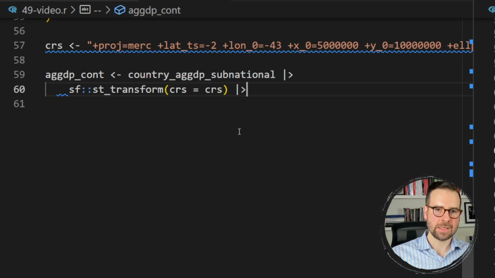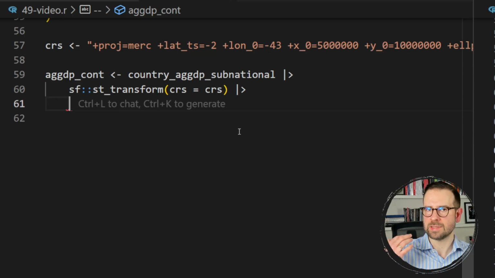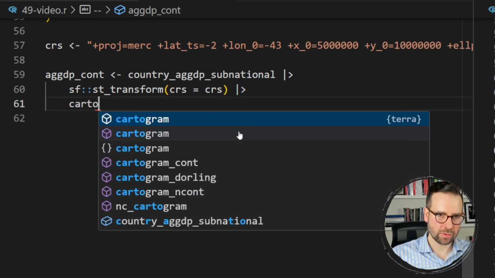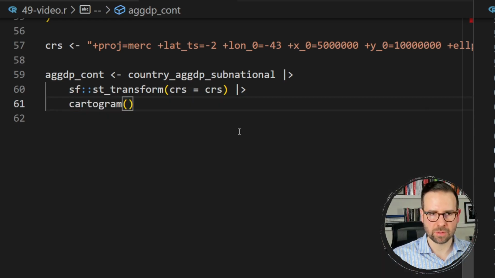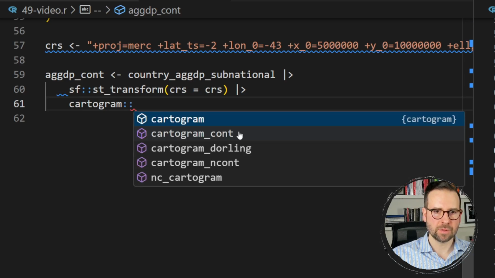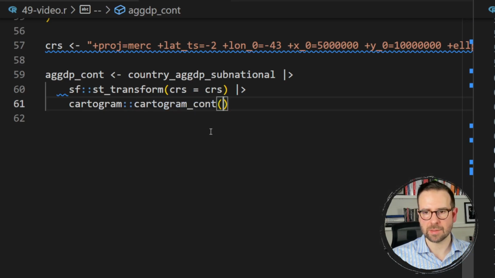And then in the next one, we'll be creating the cartogram. What we'll be doing is preserving the regional lines, and we are not going to be setting them apart, but they're going to become distorted, and they're going to gain in size based, of course, on the value of the agricultural GDP. So it's going to look very much like a fat map. Anyways, we're going to pass this into the pipe, and then from cartogram, we'll be using cartogram_cont to create that type of map.